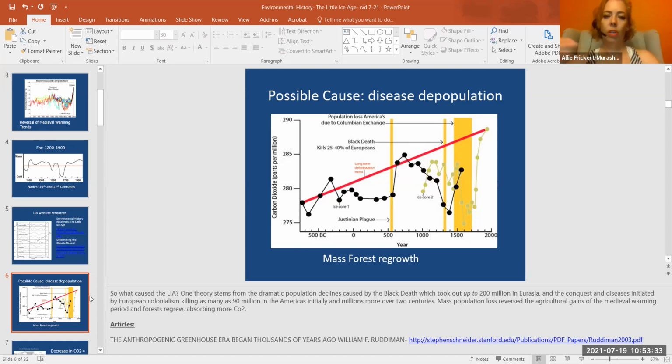The chart here says it killed 25 to 40% of Europeans, and that's true across Eurasia. So all of Eurasia, we will see. I think that the average is considered to be about 30% of the total population where the Black Death spread, which was Afro-Eurasia, right? Because that was one interconnected world. We have the Mongols to thank for creating a massive interconnected trade sector, particularly overland trade, and making it much easier to trade and expand those networks. Those networks existed before, it's just that the Mongol Empire facilitated them.